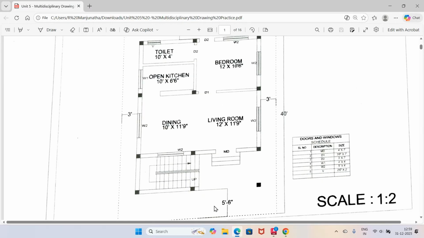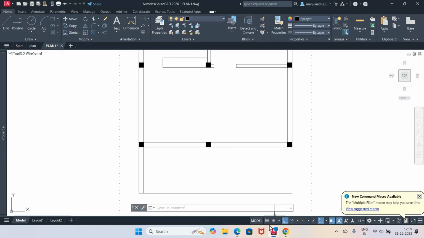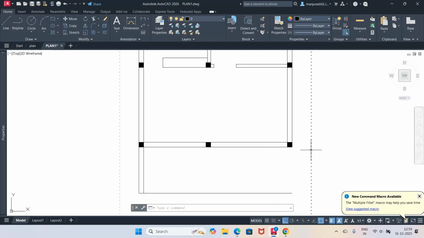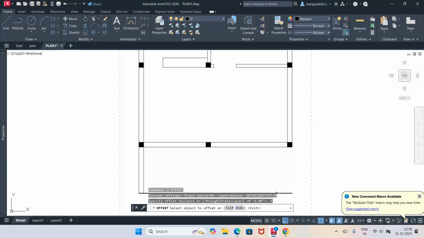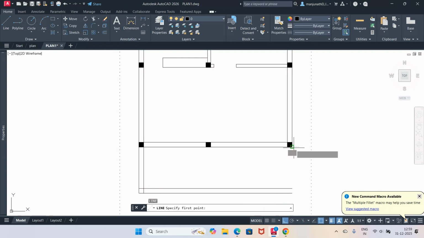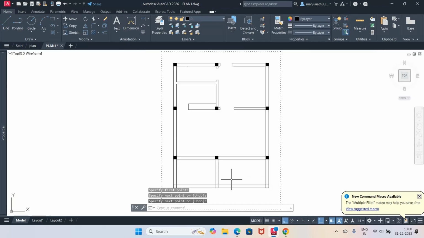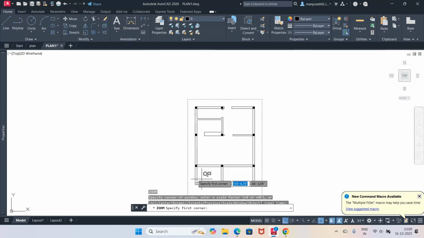Now we have to come to this point, which is that point that is here. So there also we need to have columns. Okay. I will go for line. So from here I want to take offset 9 inches, that is to the top side. Then I will go for line, take end of this to end of this. Similarly, end of this to perpendicular to this, then end of this to perpendicular to this, then end of this to perpendicular to this. Okay. Now once you do that, I will go for zoom window.